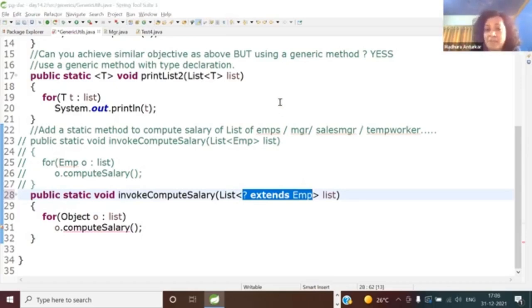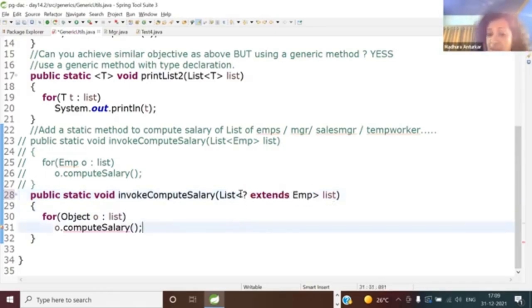Just pick something. Only employee. Fruit is fine. Employee and the subtype is the correct answer. So question mark extends employee is nothing but employee and its subtypes. So employee is the upper bound.